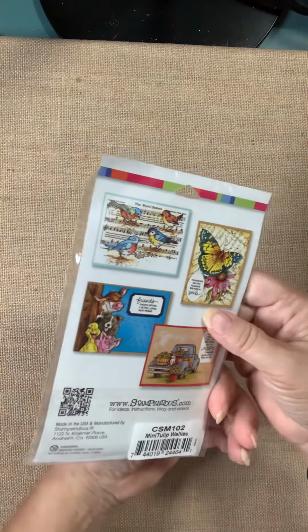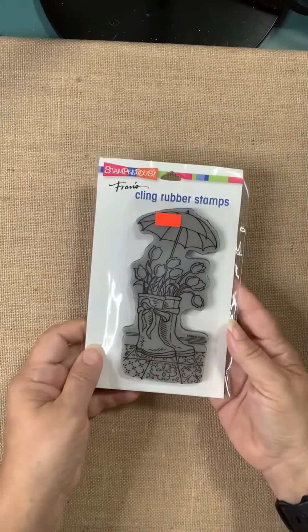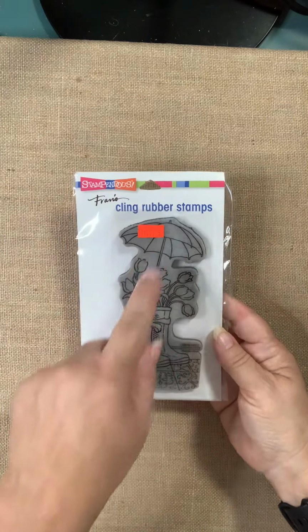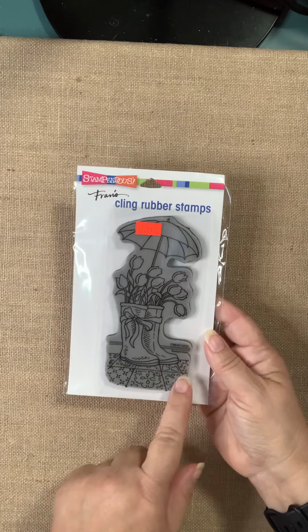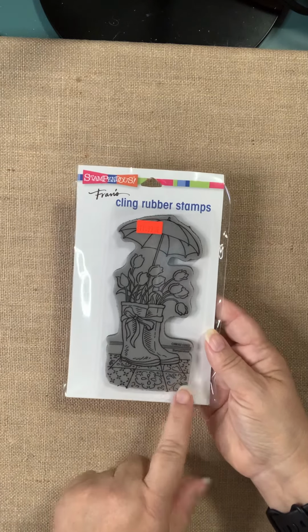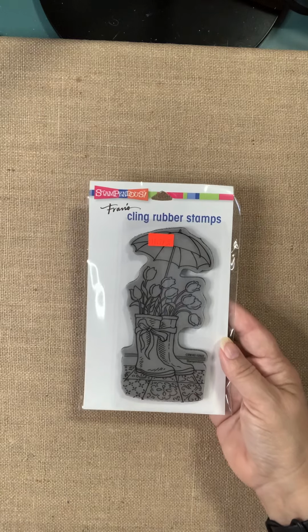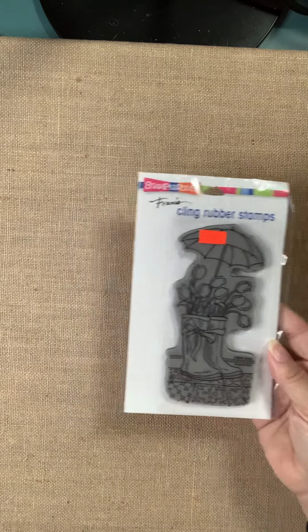This one is called Mini Tulip Wellies. So you've got the welly boots with tulips inside, an umbrella up top, and probably a rug or a tile pattern underneath. A fun, fun stamp for spring cards.